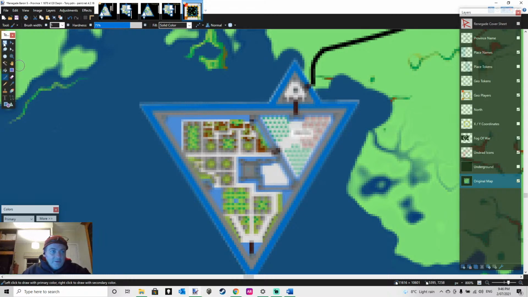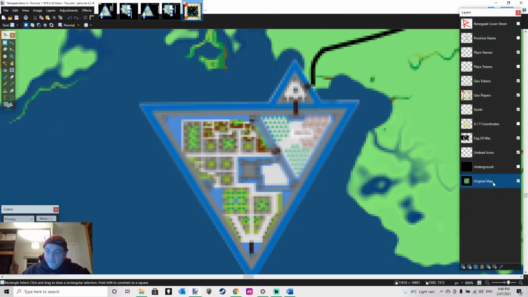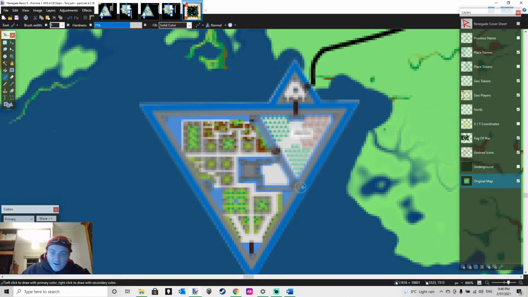Oops, somebody didn't like that. Okay, back to there. I'm going to select, okay, so tower there, tower there. Then I'm going to put a breach through here, and I'm going to put docks in here.